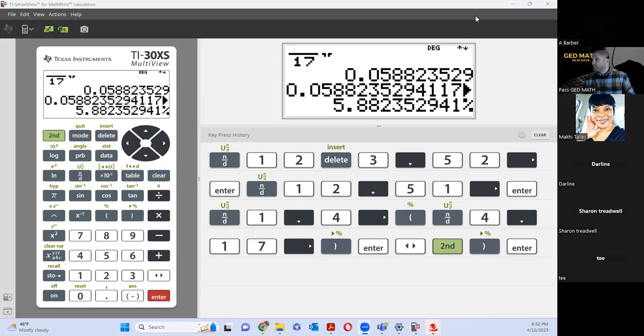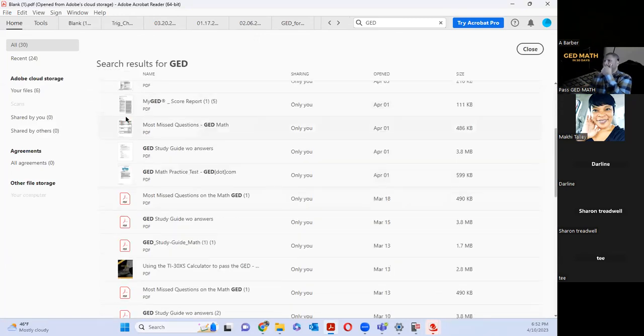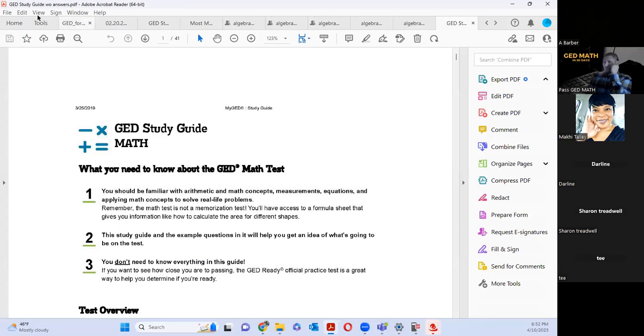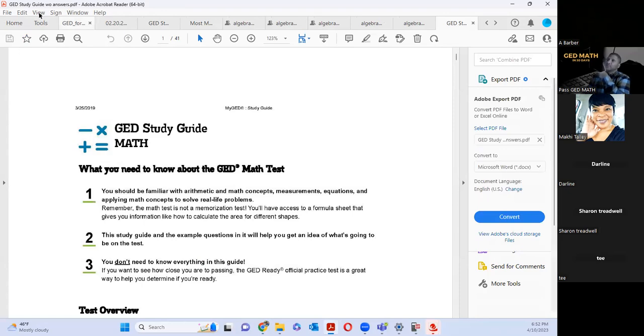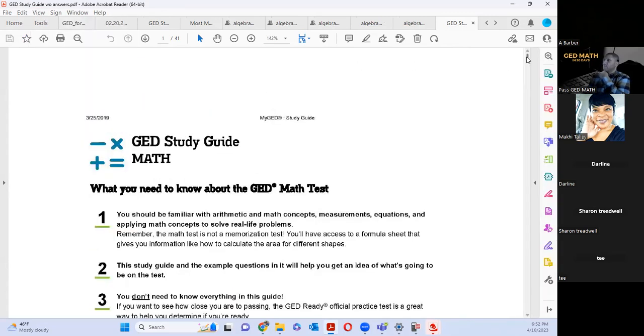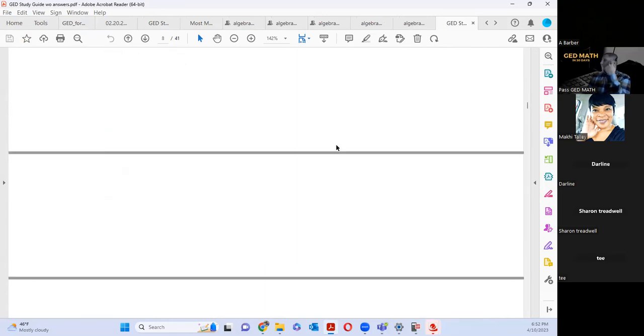Okay, so if we look at the study guide, do I have it open? I don't have it open. Let me open it up real quick. Before you go, can we do one ascending or descending order? Yeah, a lot of people had a problem with that, over the weekend. Come on, computer. I'm having problems here. There we go. Let me try to find it.